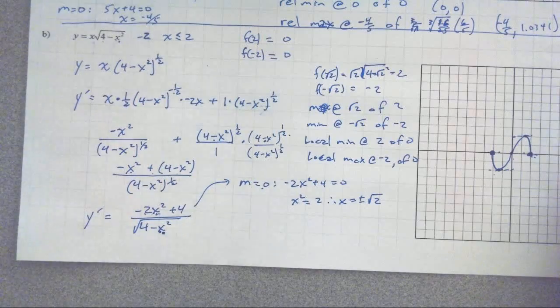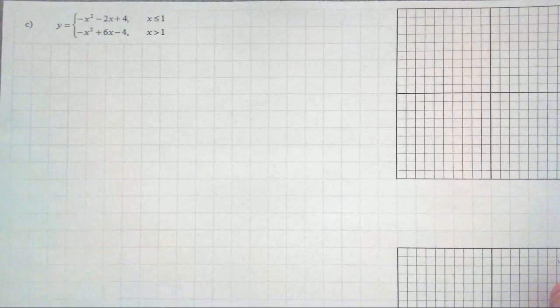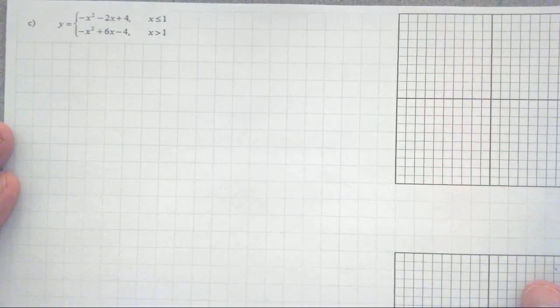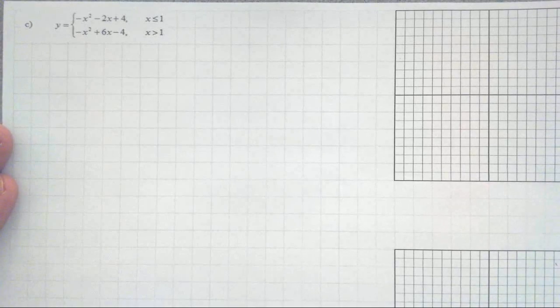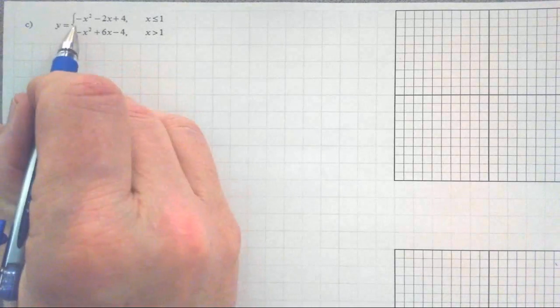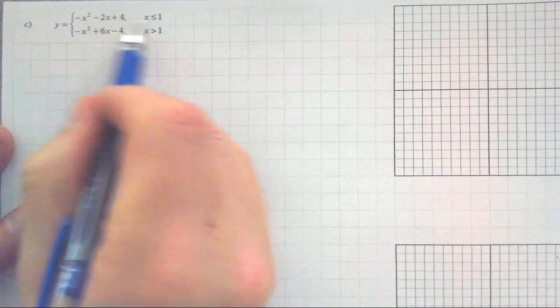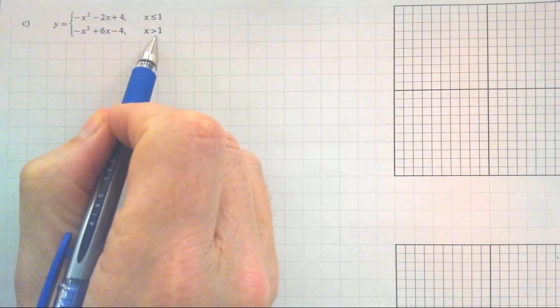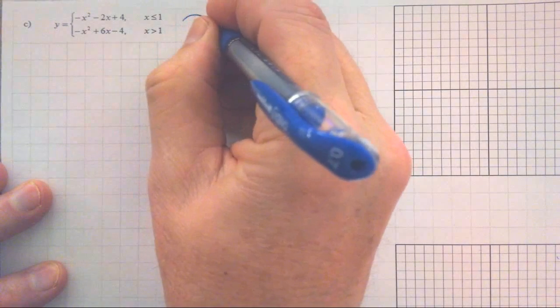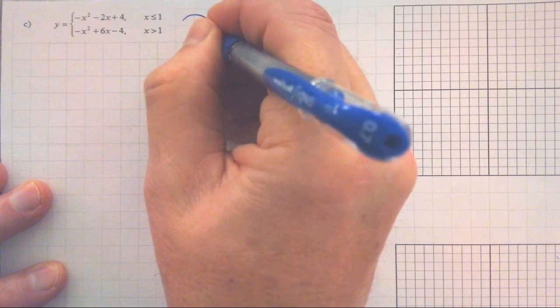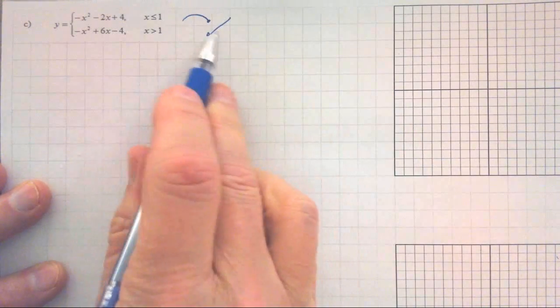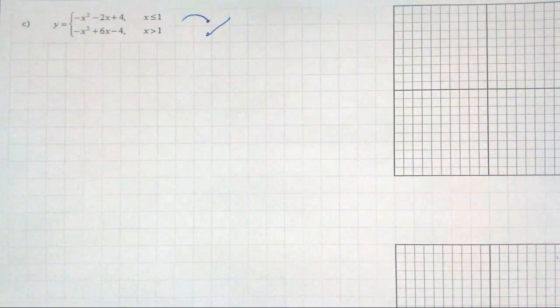Okay, let's take a look at example C. And now we have, I believe maybe we talked about piecewise functions a little bit earlier in this lesson, where we might have some corner points. So on a piecewise function, first we want to consider endpoints. Well, the end of this piece is at 1 and the beginning of this one is at 1. What I might have is a jump. Maybe I have a curve that looks like this, and then I have to jump down and proceed from down here, in which case the extreme value theorem doesn't apply.